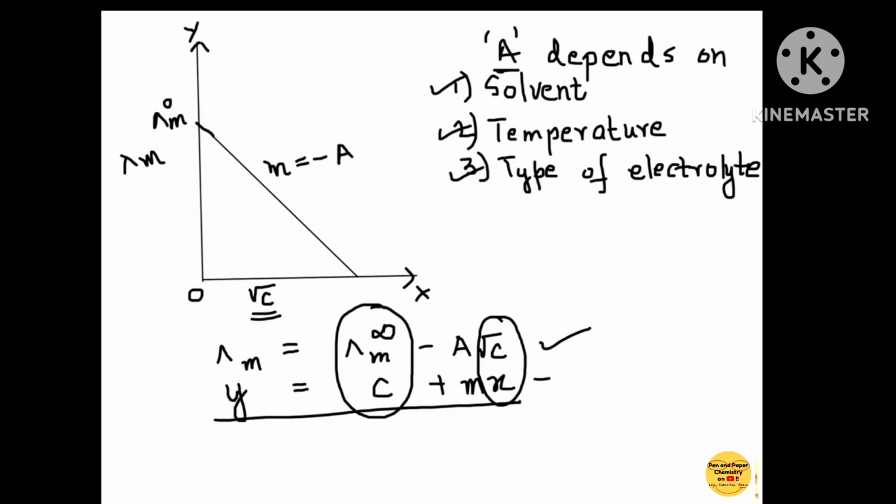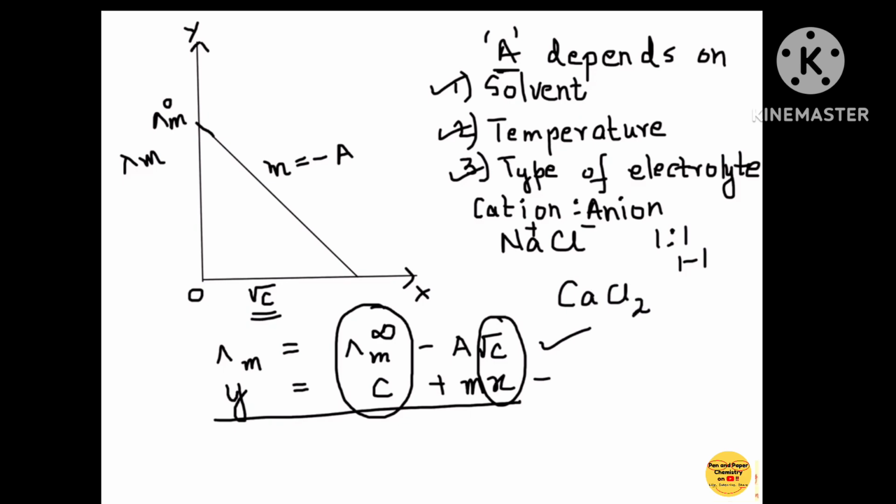We mean the nature of the charges being carried by the cation and the anion. So when I have a salt or an electrolyte, for example NaCl, the charge on the cation and the anion is 1:1, right? So this type of electrolyte is called 1:1. Let's take the example of CaCl2. Here the charge on the cation is 2 positive, whereas the charge on each anion is 1 negative. Hence this type of electrolyte is 2:1. If we take the example of calcium sulfate, CaSO4, the charge on the cation is 2 positive and the charge on the anion is 2 negative. This type of electrolyte is 2:2.